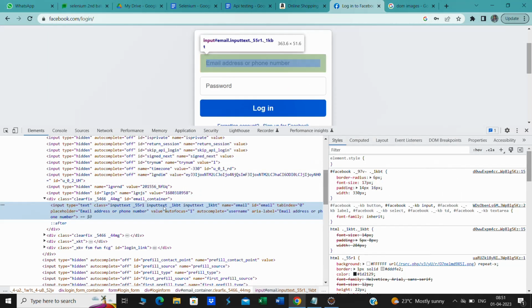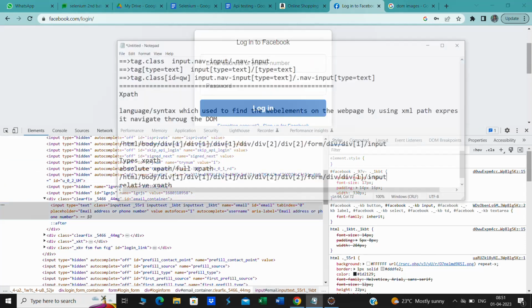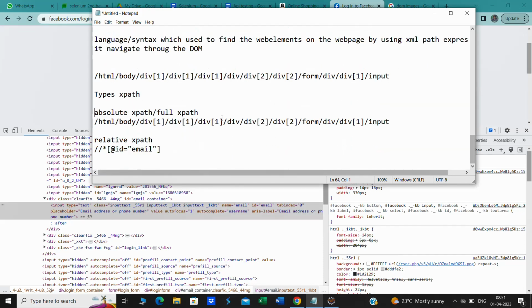Then I'll go back to this HTML code and copy only the XPath. Let's see how it looks. See guys, by looking at this XPath itself we can understand that the absolute XPath, or full XPath, travels through each and every node of the DOM structure till we reach that particular web element.